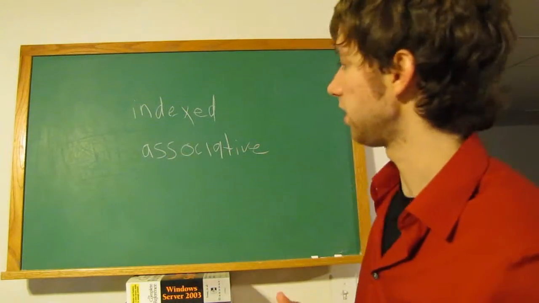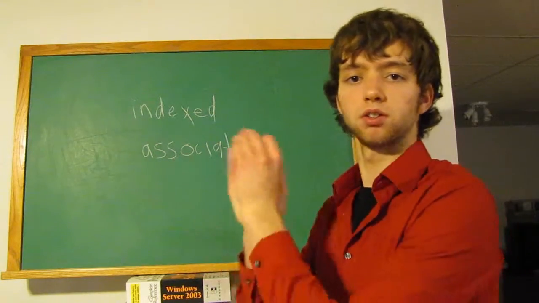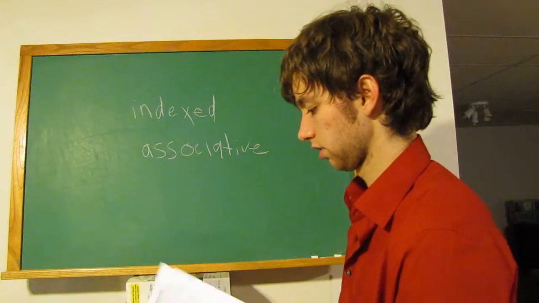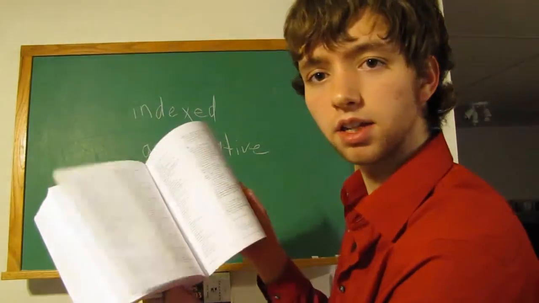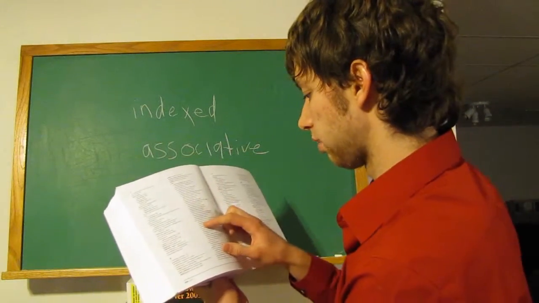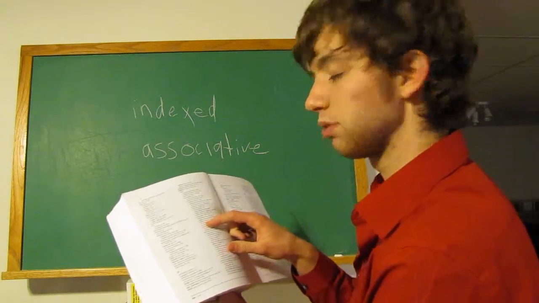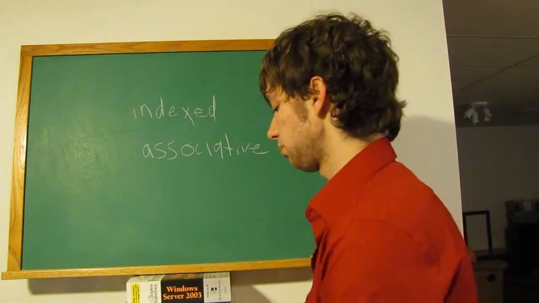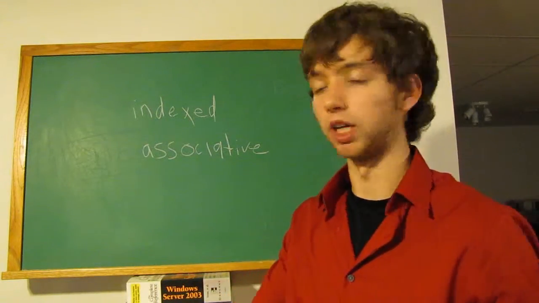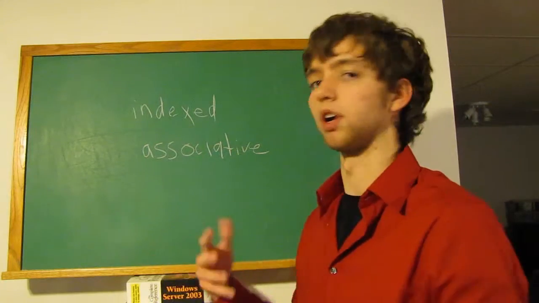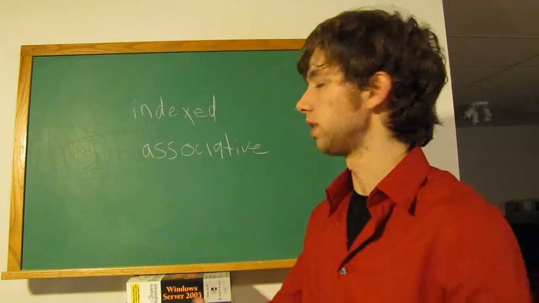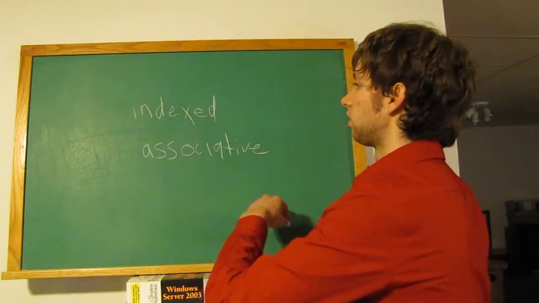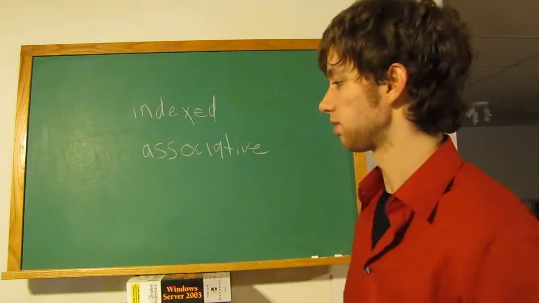Well, if you don't know what an index is, it's something that points to something else. So for example, in this book here, I have this amazing index right here. If I want to know about output buffering, I go to page 561. So the page 561 points to the content on output buffering. That's basically what an index does. It points to something else.